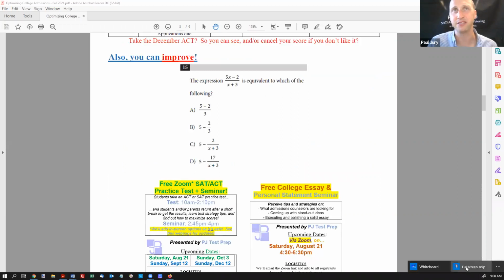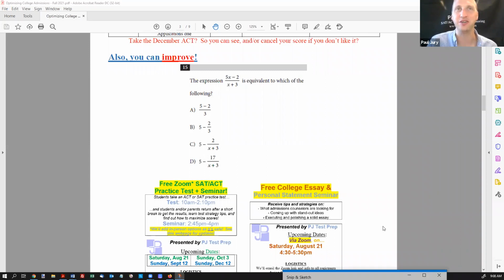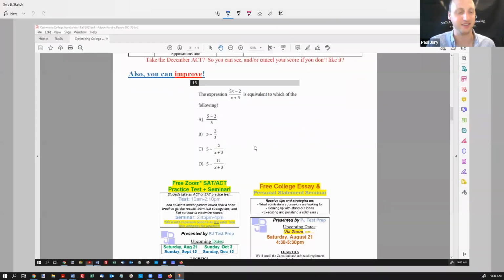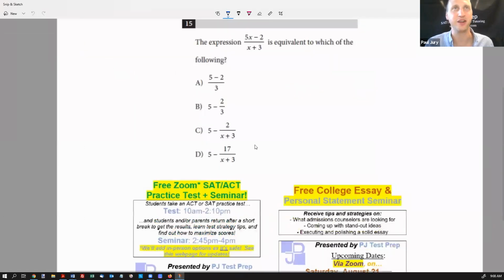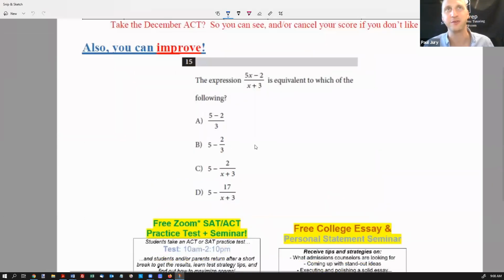I know it's a big, scary test, but there's a whole bunch of hacks and crazy tricks you can do to just get way better at this test. This example is a funny one. This is a harder math question from the test, and it's Algebra 2, division of polynomials. You can do this with synthetic division as well. But if you're like, what are all those words you just said? I don't remember any of this.